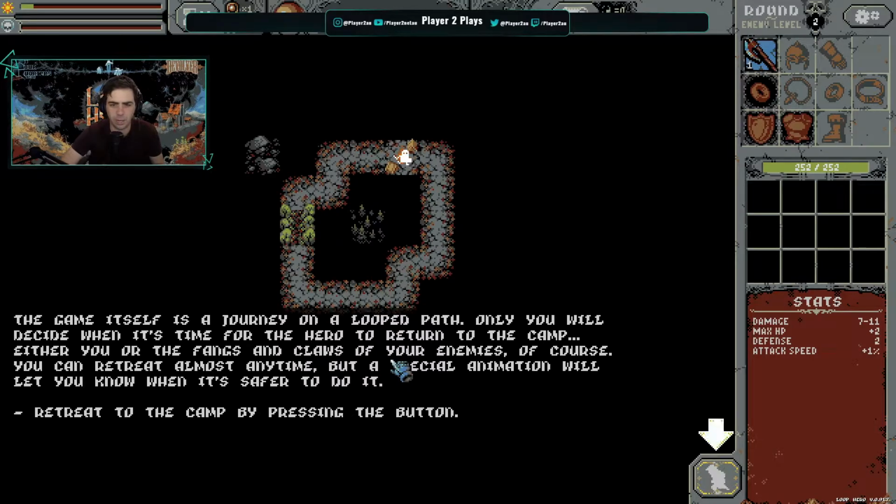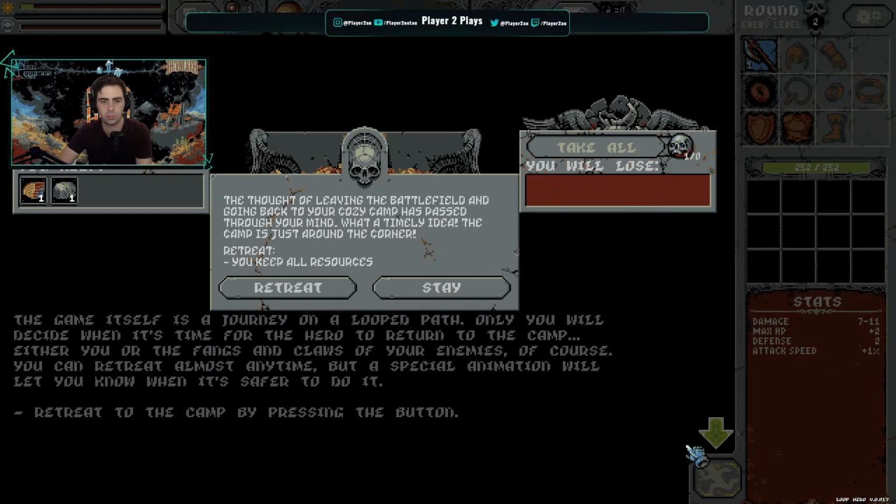It's on a loop path, only you will decide when it's time for the hero to return to camp. Either you or the fangs and claws of your enemies, of course. You can retreat almost any time, but a special animation will let you know when it's safer to do it. Thought of leaving the battlefield and going back to your cozy camp has passed through your mind. What a timely idea. The camp is just around the corner.